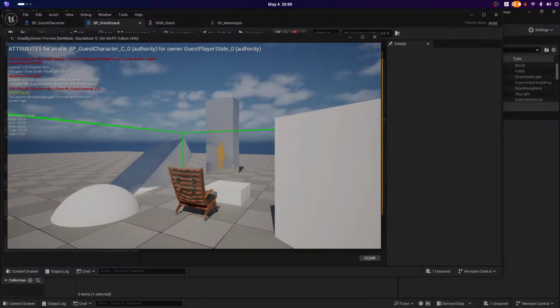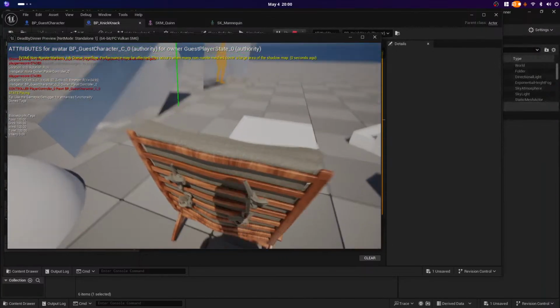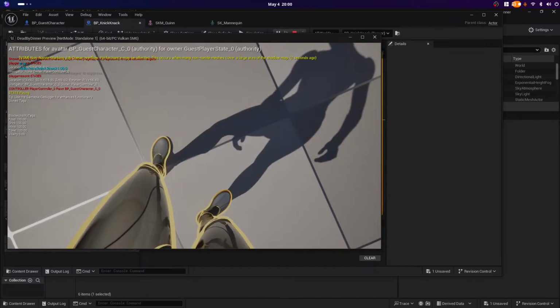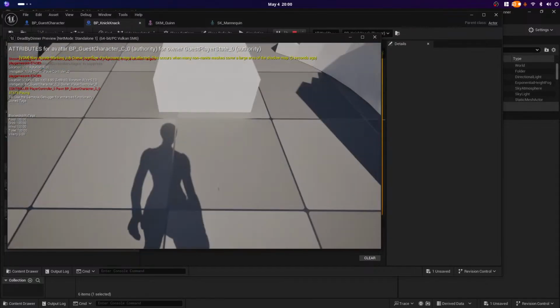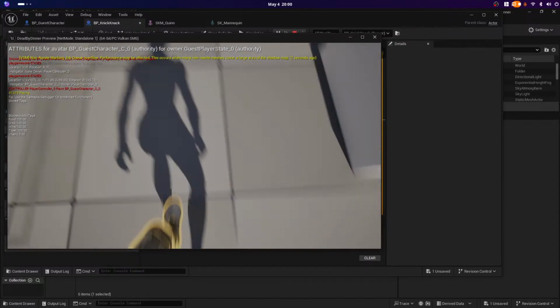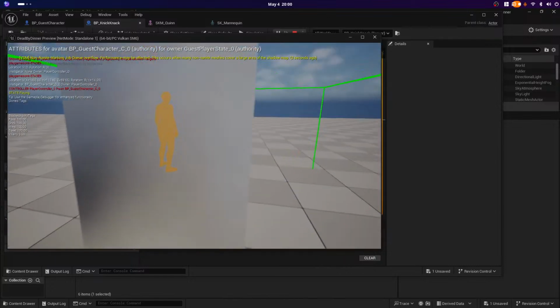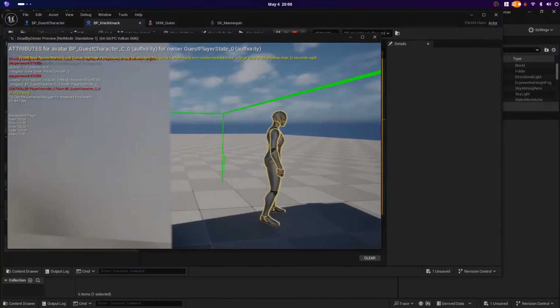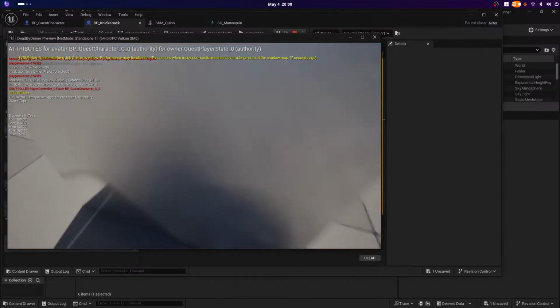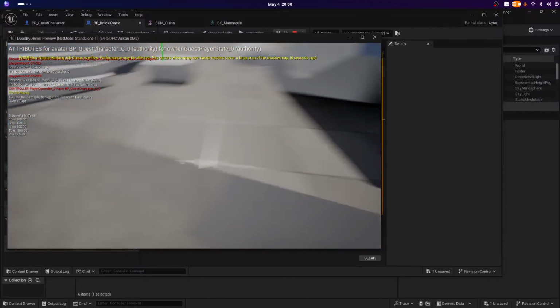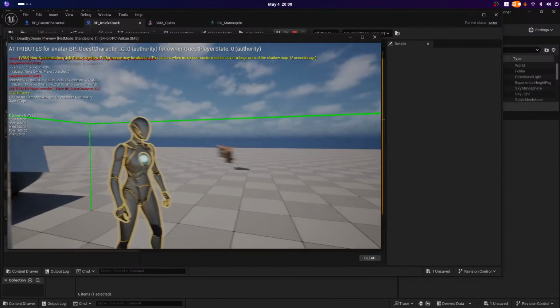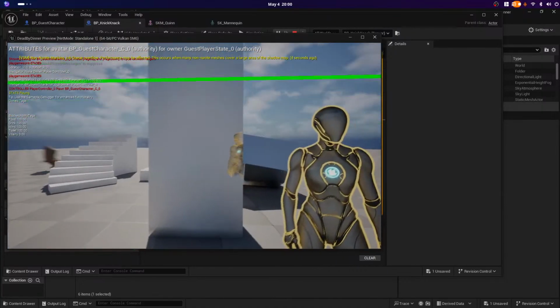Do what I want to do. I don't know. I don't see a chair on my, wait. Oh, there it goes. Oh my god.